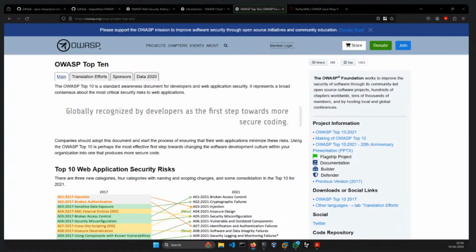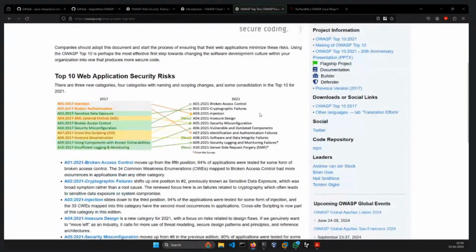Now coming to this page, OWASP Top 10, if you search in your browser, this will be the first result that you will get. Here you will see a listing of vulnerabilities.